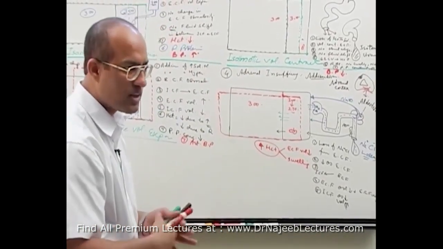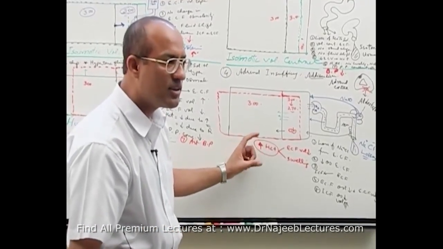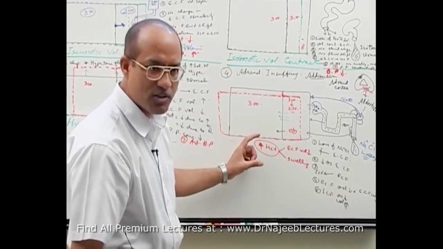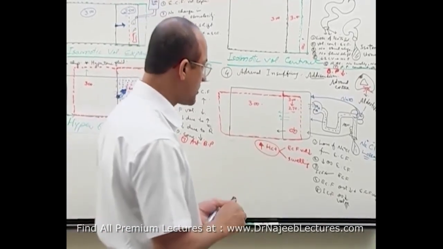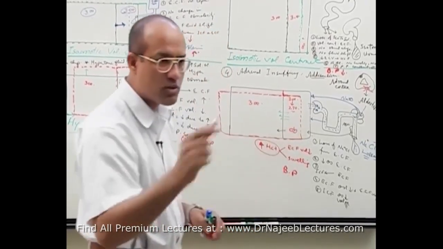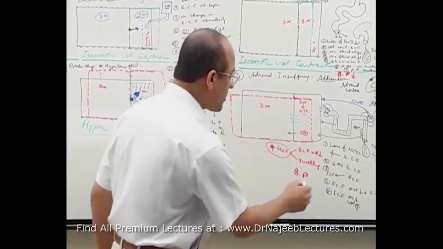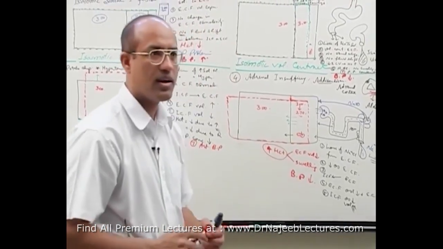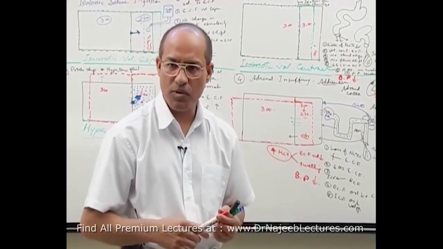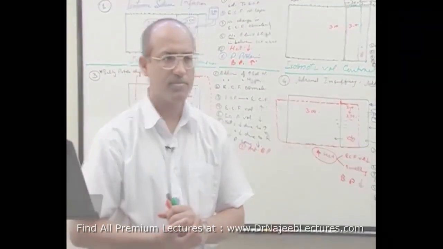So we can say hematocrit is increased in this person. Why? Number one, extracellular fluid has become less. Number two, RBCs have swollen. Is that right? And what will happen to blood pressure? Do you think in the vascular tube there is more fluid or less fluid? So blood pressure will drop. Am I right? There's no problem with this? Okay, let's have a break.